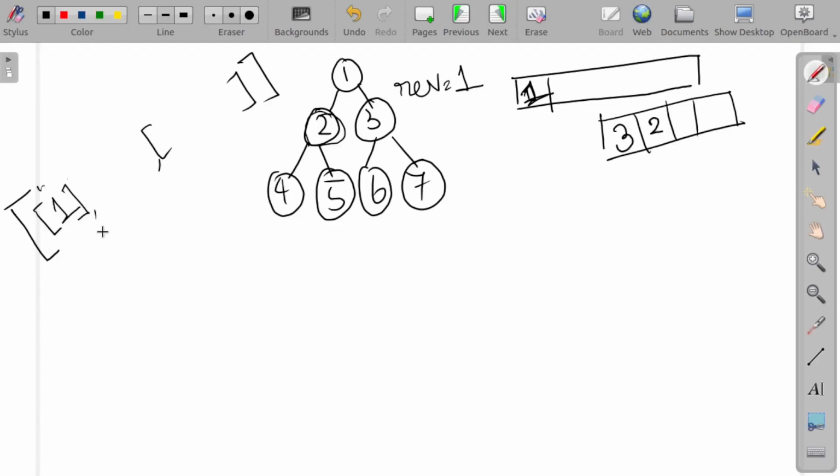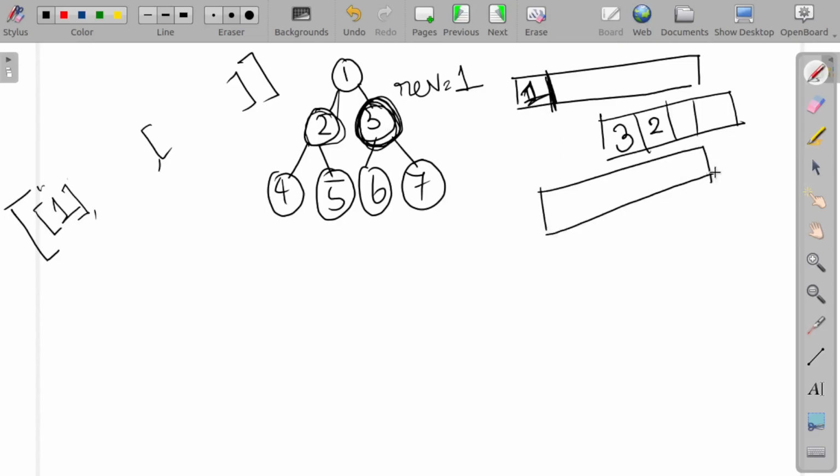The reverse has been activated, so the left first and then right, so there's the 3. So now 3 and 2 will be inserted into that vector, that means that queue.